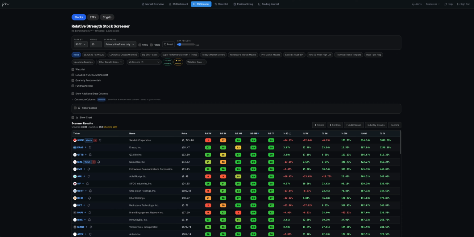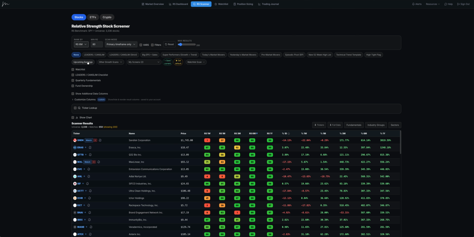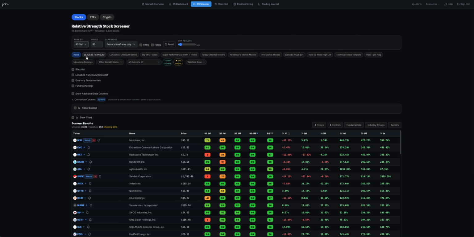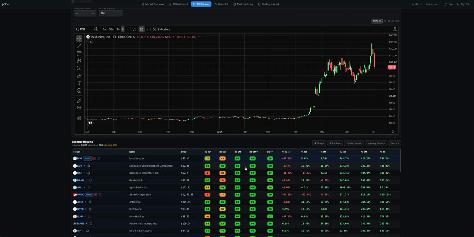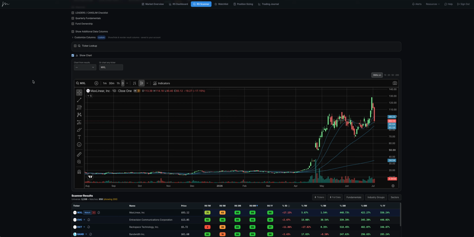Now, more modern momentum traders, Dan Zanger, Christian Kwalamagi, will look at maybe shorter time frames like 1 month, 3 months, 6 months. And you can do that here. Just switch your rank by to 6 month, or rank by 3 month. You'll see MXL has been a big name that's had a lot of momentum recently.